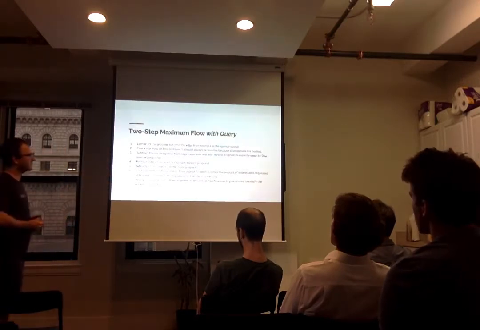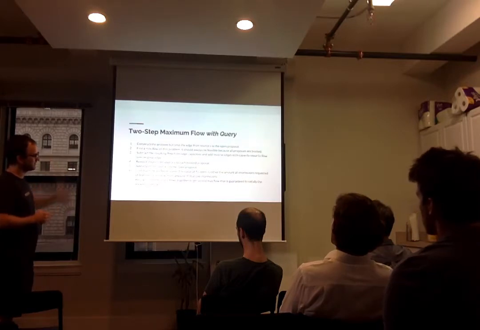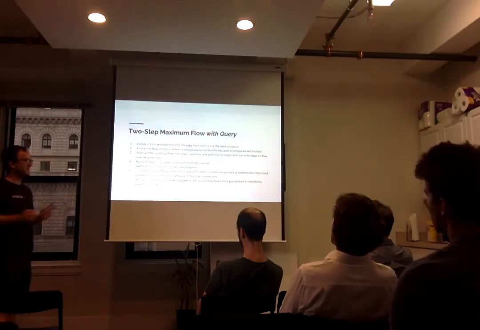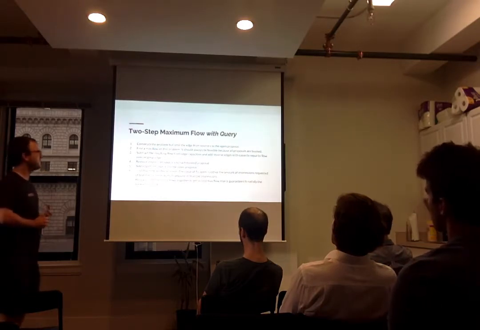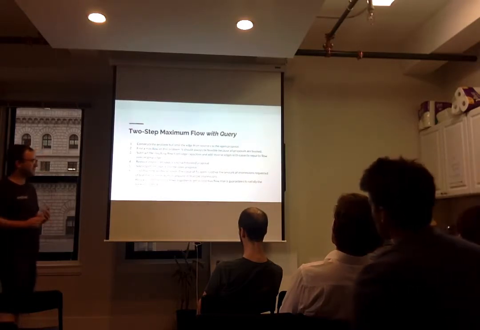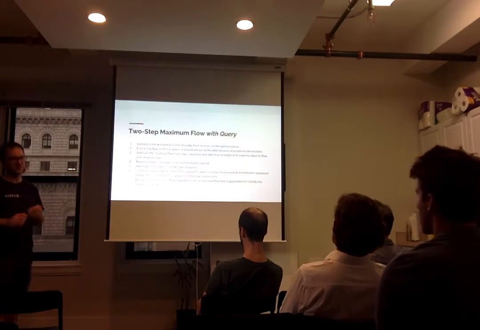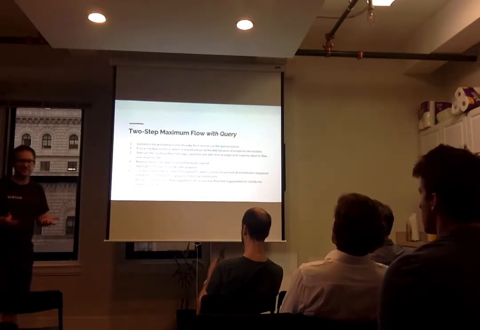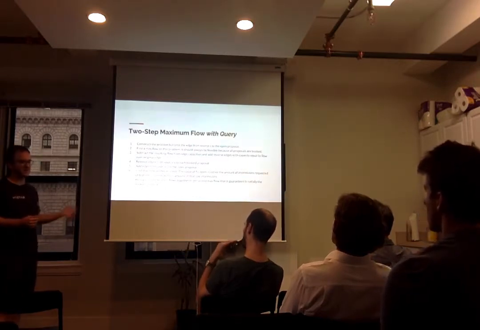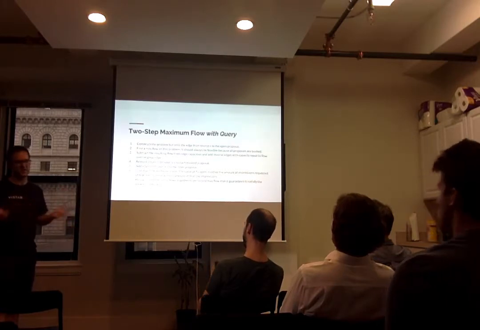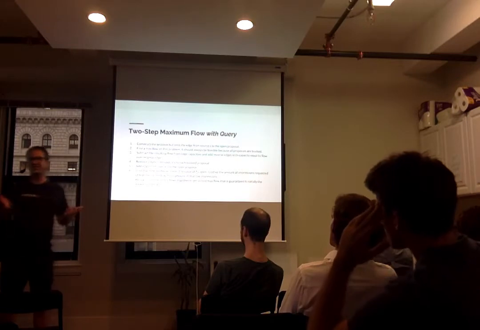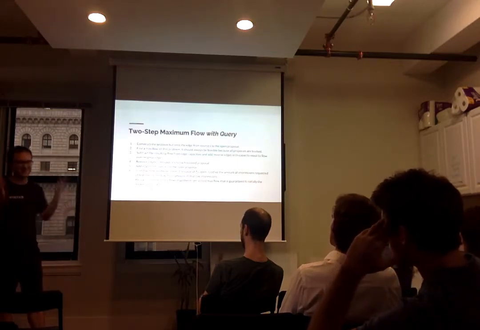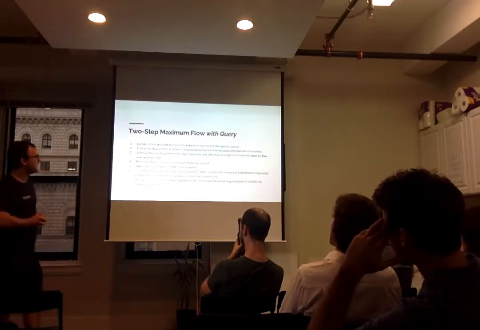Number one, we construct the problem the same way I just described before, but we omit the edge from the source to the open proposal. Then we find the max flow on that problem. That problem should always be feasible. You should always be able to satisfy those proposals because they're already booked. There's no edge from the source to the open proposal, so there's no way you can push flow to it. If that isn't feasible, then something went wrong with our database, and that's not good.